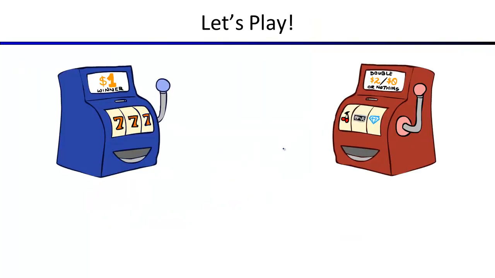All right, so let's play again. What should we do now? Suggestion over there. You should play red 10 or 20 times to figure out what its chance is, and then if it's less than blue, play blue. Okay, so the suggestion here was, since we don't know what's going on with red, play it 10 to 20 times. See how it plays, compare it to what you know you're guaranteed to get from blue, and after 10 or 20 times, you make up your mind.